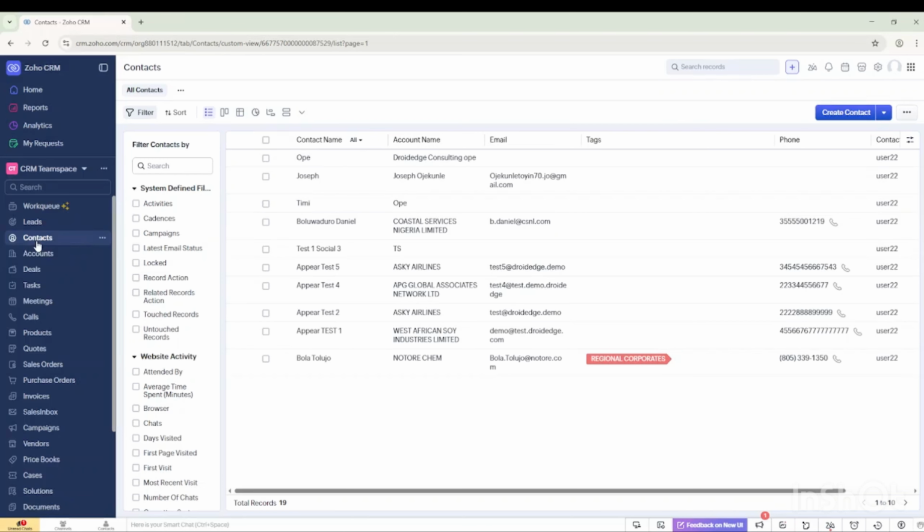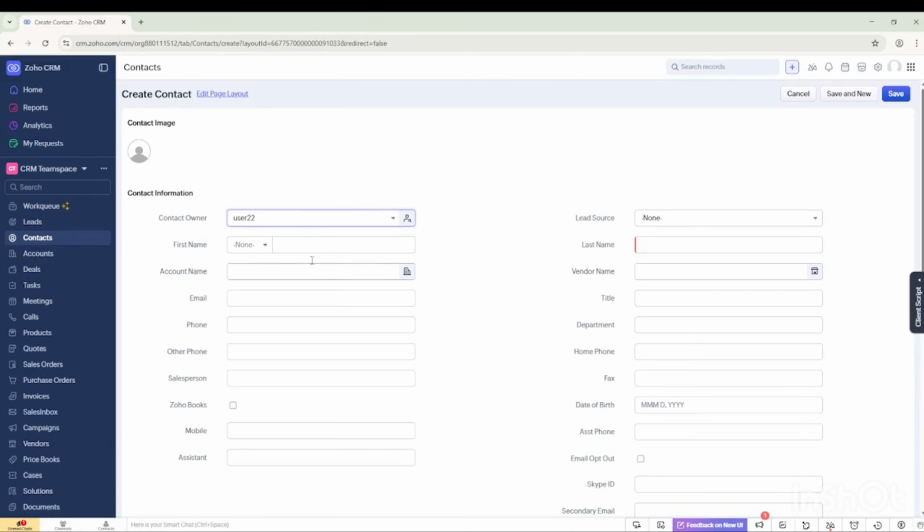And we know that whenever we are adding a new record, let's say for example we're trying to add a contact here now, this is the contact module that we're currently on. I'm trying to create a contact. All of these things that we need to fill out, all of these boxes, are the fields. Whereas this particular place where we are is the module itself, the contact module. But all of these boxes where we need to type in some information, let's say the phone number, these are the fields. So what we're trying to look at today is how to customize modules and fields in Zoho CRM.